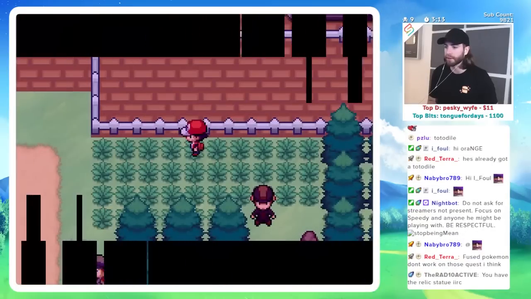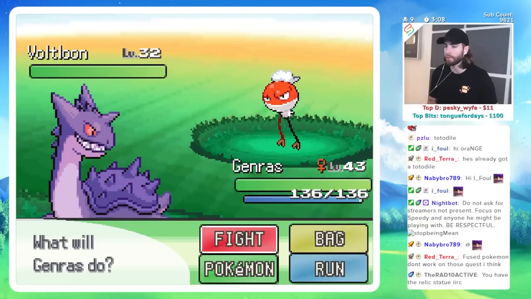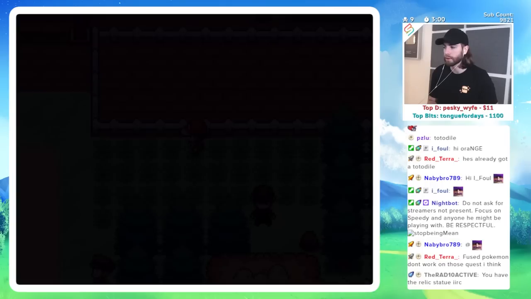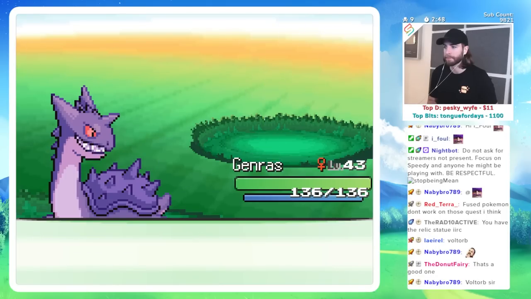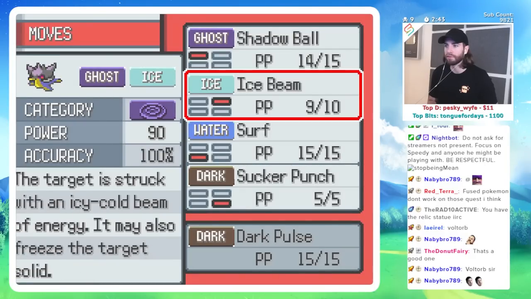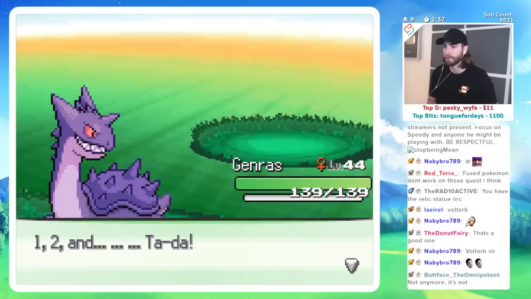So what spawns out here, then? Ooh. That would give us Electrode and Drifblim possibilities. Interesting. This would give us nothing I need. Who wants Dark Pulse? Oh, fuck yeah, bud. Perfect. Alright, so now we have Dark Pulse making our Genros even better.